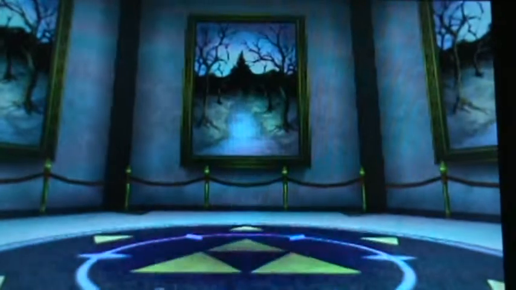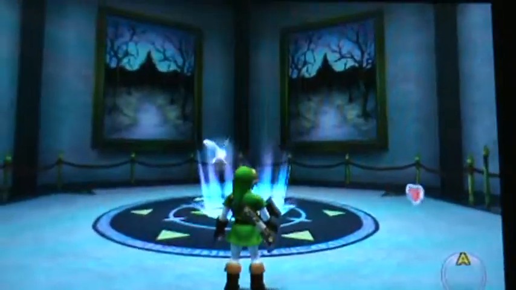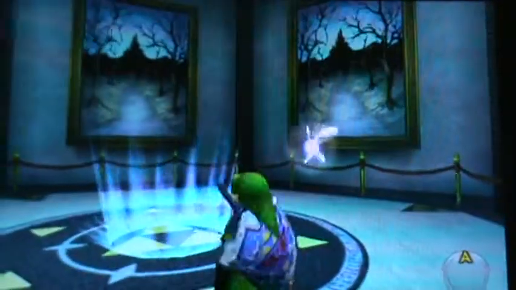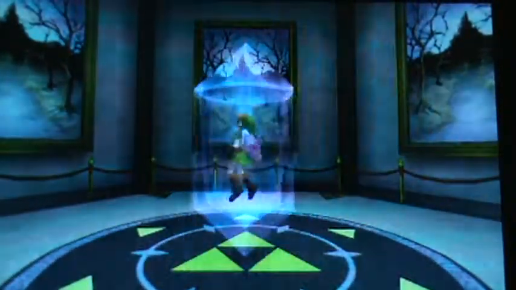Evil orgasm! No! Holy. And that was freaking awesome. Let's go and get ourselves a heart container. That means our hearts are now up to 7. And now, let us leave in peace. Oh yeah, freaking epic.